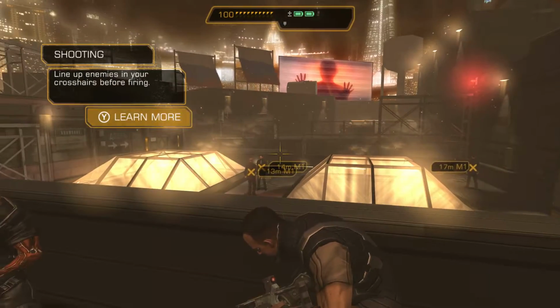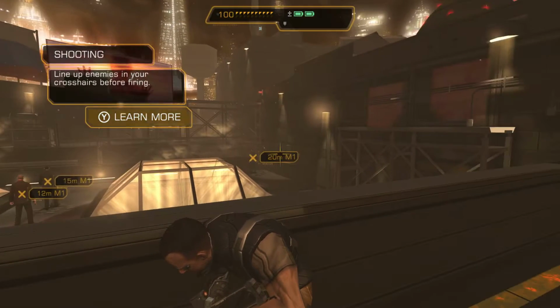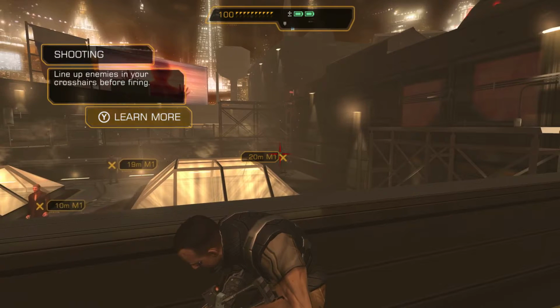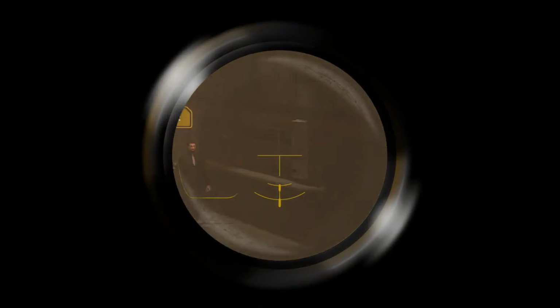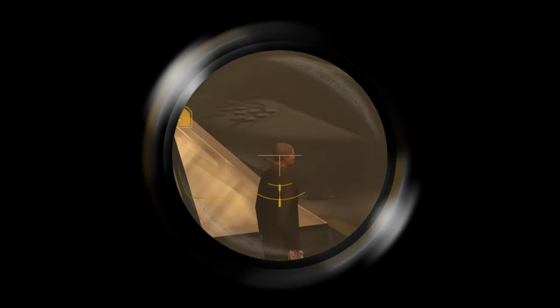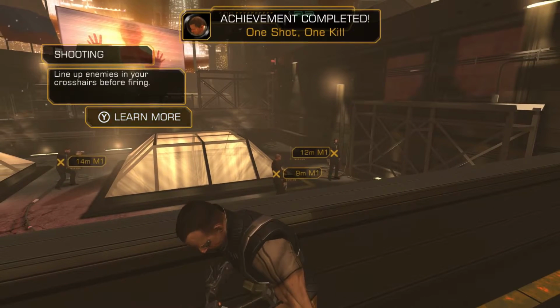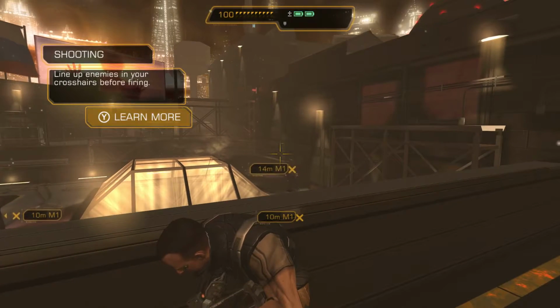I feel like I've gotten into a tutorial mode that I didn't really intend to. Okay. Is that gonna hit him? How do I shoot? One shot, one kill. Okay, so interesting.